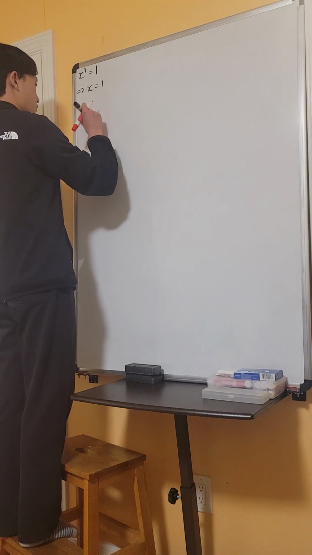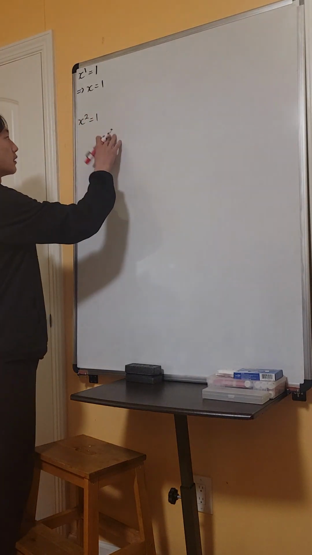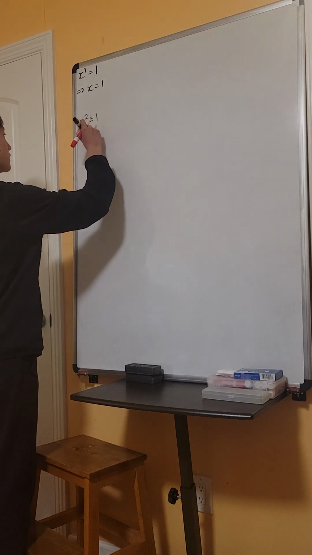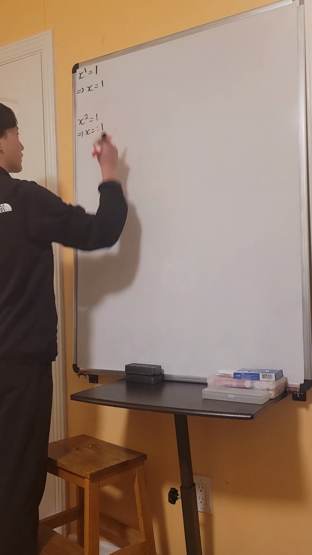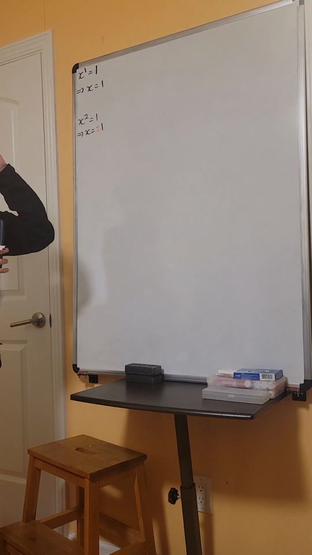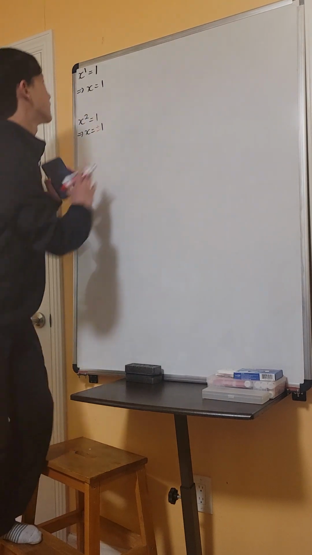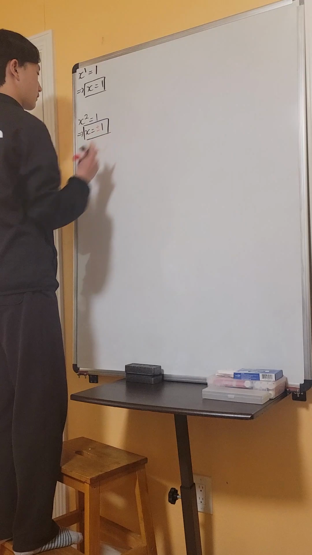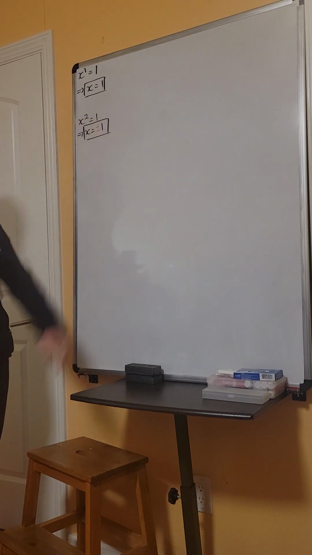This one's relatively simple, and so is the next one: x squared is equal to 1. This one's going to yield 2 solutions because of the degree, and there are 2 ways of doing it. First, you can take the square root of both sides, so you get x equals positive or negative square root of 1, which is just 1. Or you can bring the 1 over and then factor, which is how we're going to deal with most of the rest of these. So these are the 2 most basic ones: the second roots of unity are positive and negative 1, and the first root of unity is just 1.